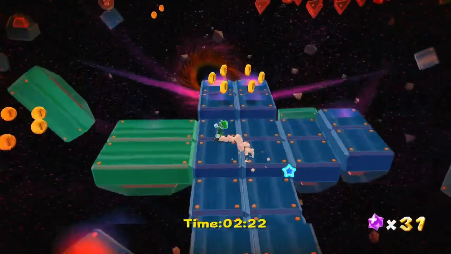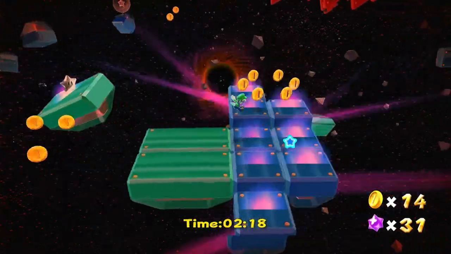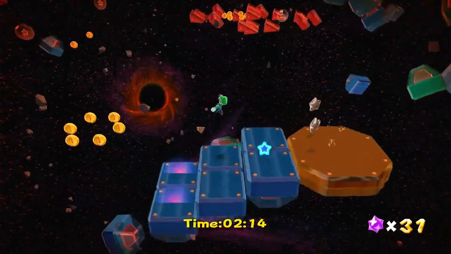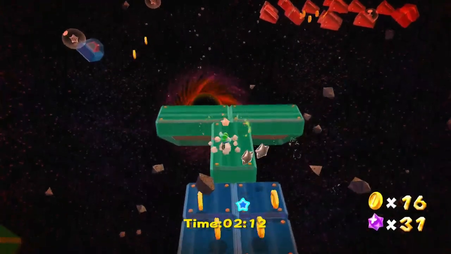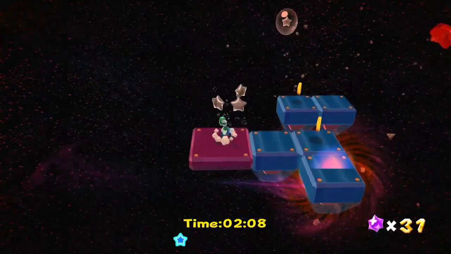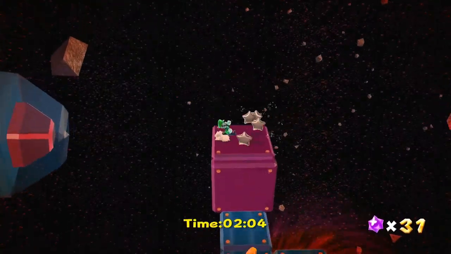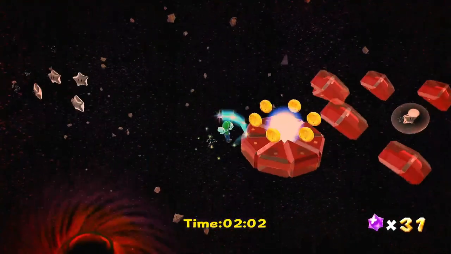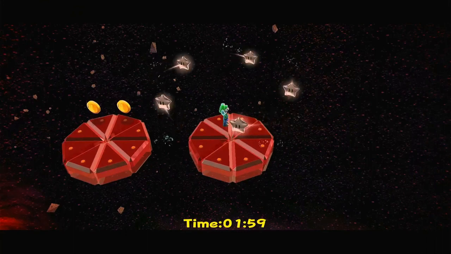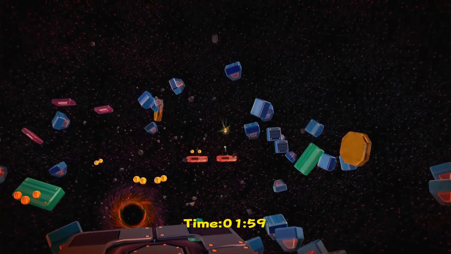Alright, here we go. Don't really need those coins at all. Let's go right here! It's best to do it like this, so then doing this easily. And then you go, whee! Oh, nice! Boom! Luigi's stretching his legs while he's doing it. 2 minutes left to get this.